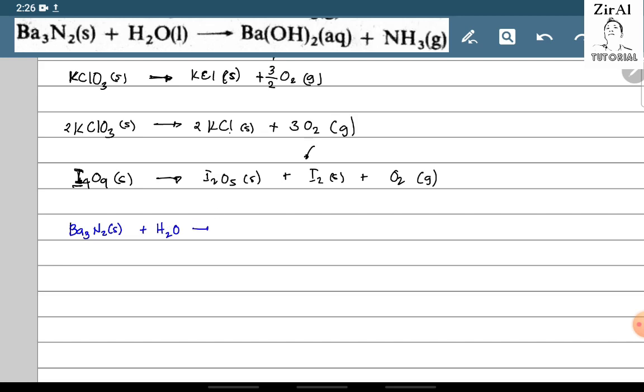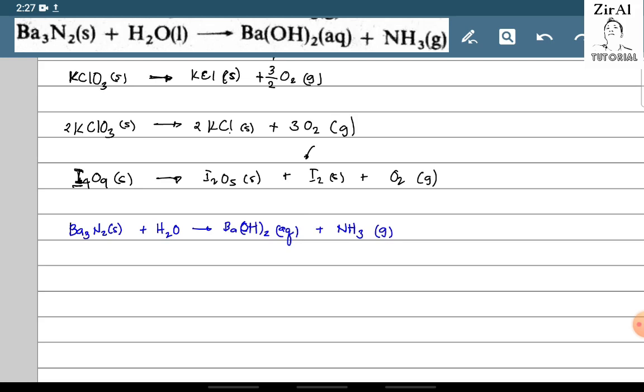You have barium. Based on my experience, I think there are just two types of balancing equation. The other one is an oxidation reduction reaction wherein you have to balance the half reactions. So those balancing is somewhat complicated. So you have to start with this one. This is a basic balancing equation. You're provided with the equation, and then your task is to provide the correct coefficient for every chemical species involved.